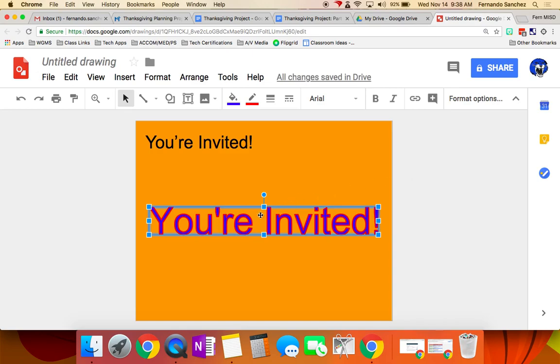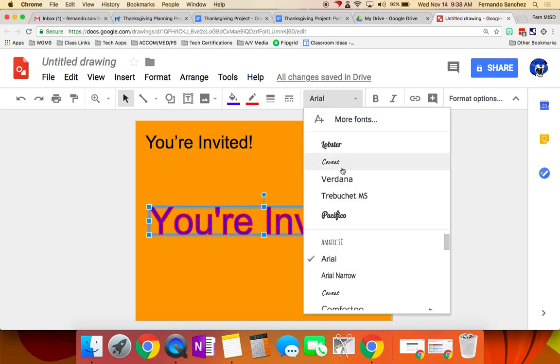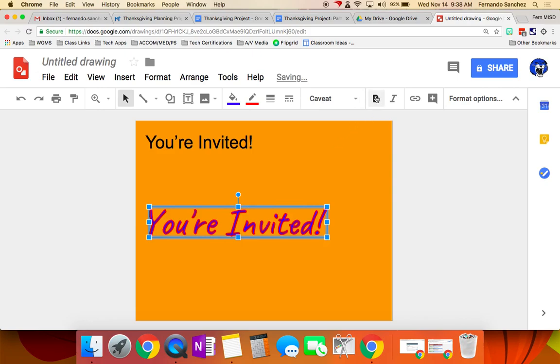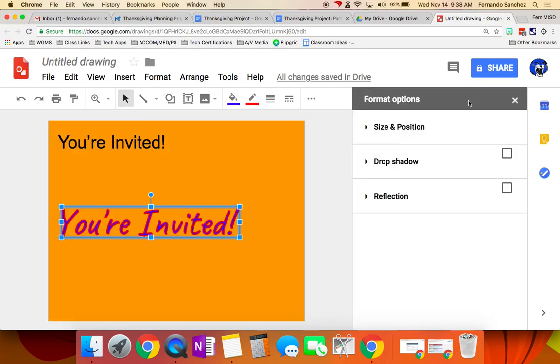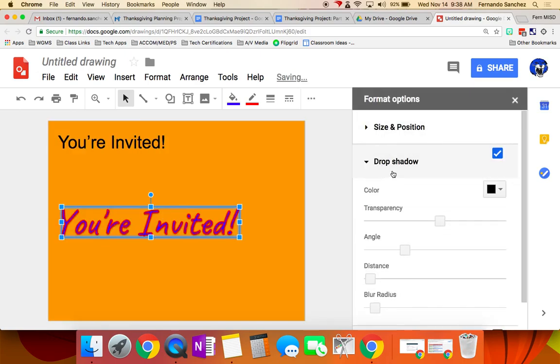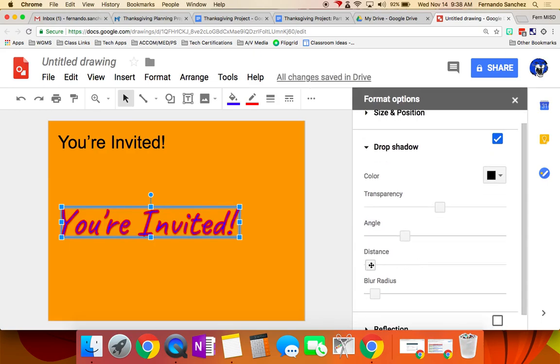There's other things you can do. If it is selected, you can change the font, okay? You can change bold, italic. There's all kinds of things. But the power comes over here under format options, okay? This is where you can do things like a drop shadow, okay? Watch this drop shadow as I go. Let's see, I want to change the distance to a little further. Do you see that shadow? Okay. You can do it further if you want like that. It depends on how far you want the drop shadow. You can change the angle of it. You can do all kinds of things with your drop shadow, okay?